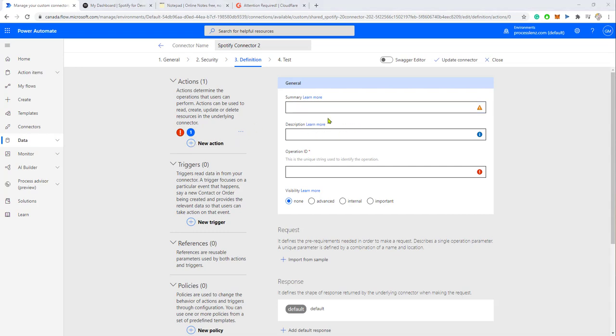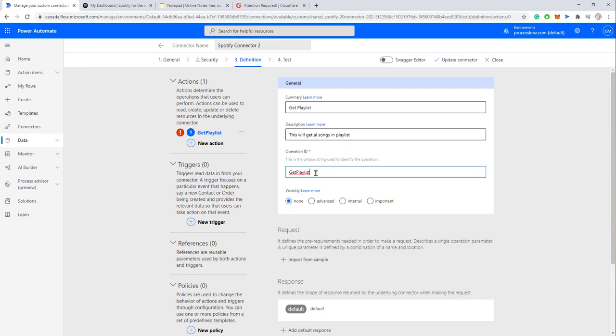Now let's create a new action inside of our connector. For example, get the playlist, change song, go to next song, like this song, get the title of this song. So let's set up maybe one or two actions with our connector. The first one is going to be get playlist and description. The operation ID is a unique ID that you can set up. You can set up anything, just make sure that you remember it later on.